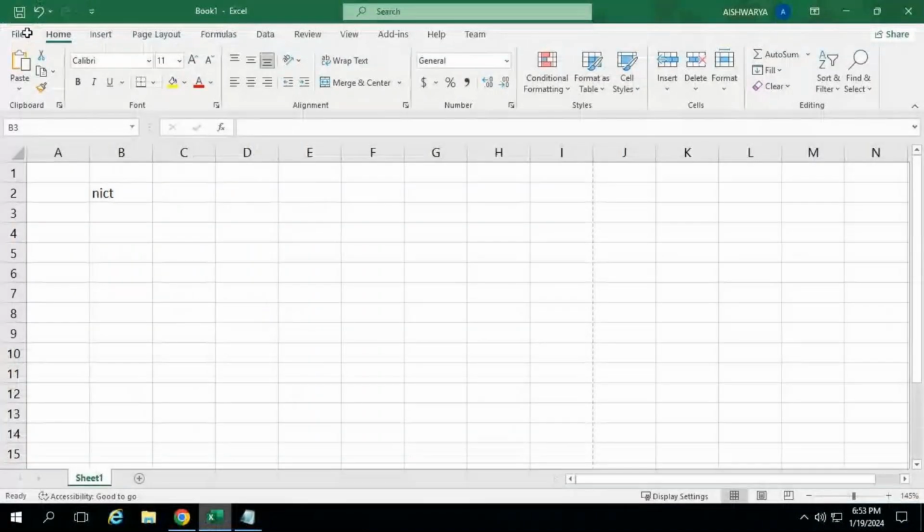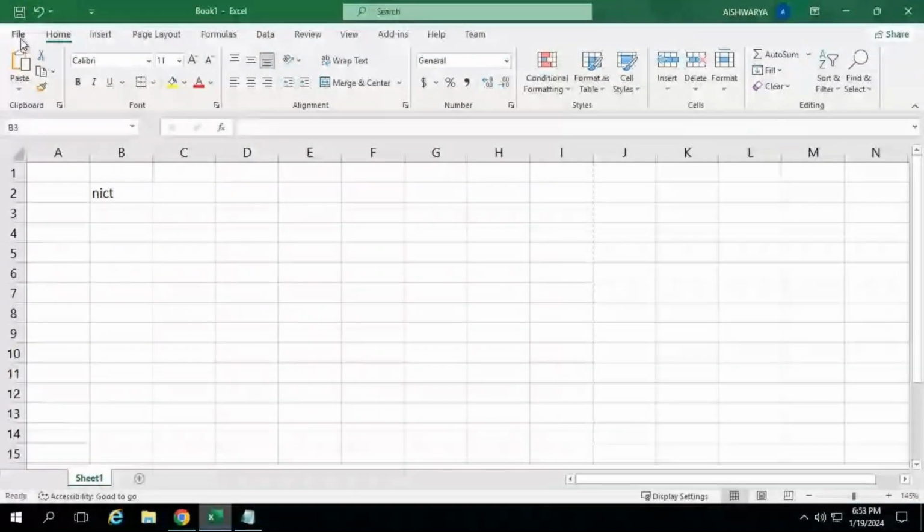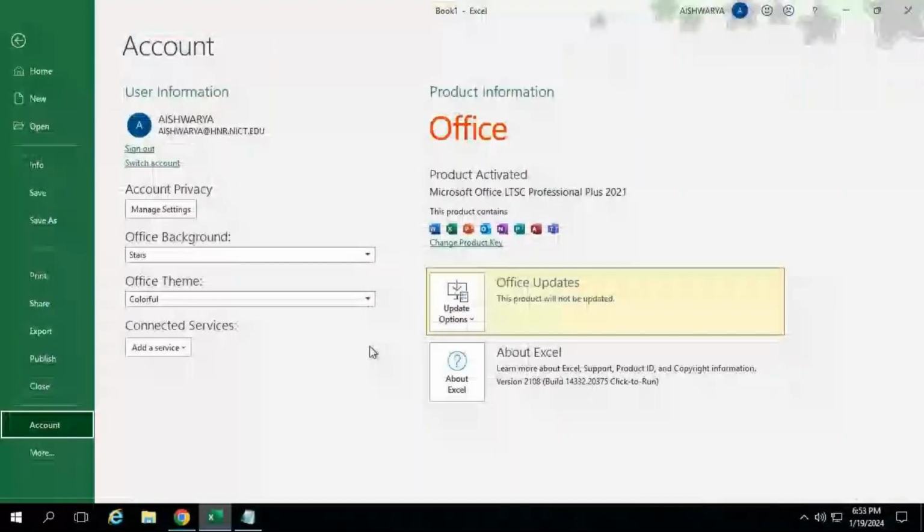So click on the file, and then here you have Account.